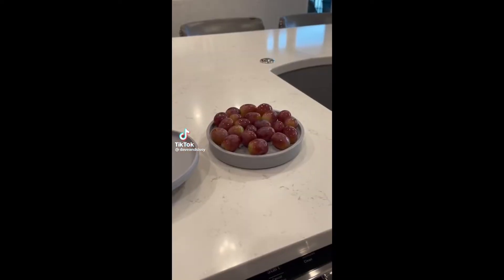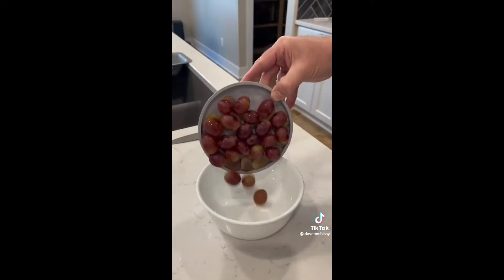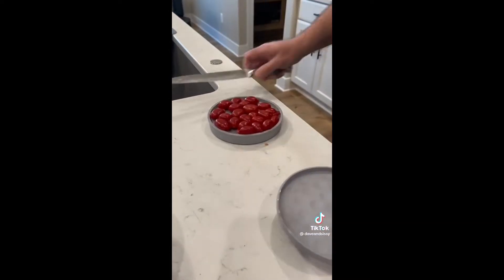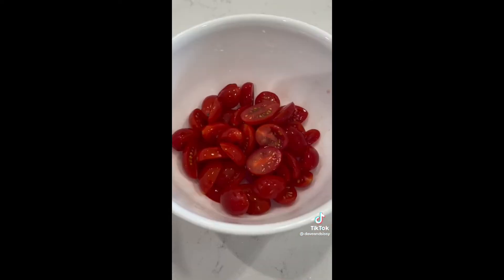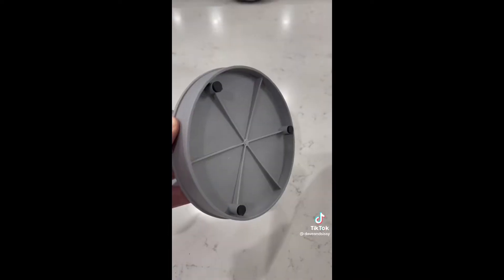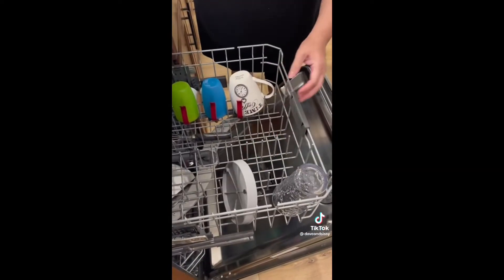We think you'll agree both of these are great. First is this tool for holding and slicing lots of grapes, cherry tomatoes, olives, and much more while protecting your hands from cuts. The base has non-slip feet while the top holds the food in place. You can even cut things like bagels and cocktail rolls. It's made in America, BPA-free, and dishwasher safe.